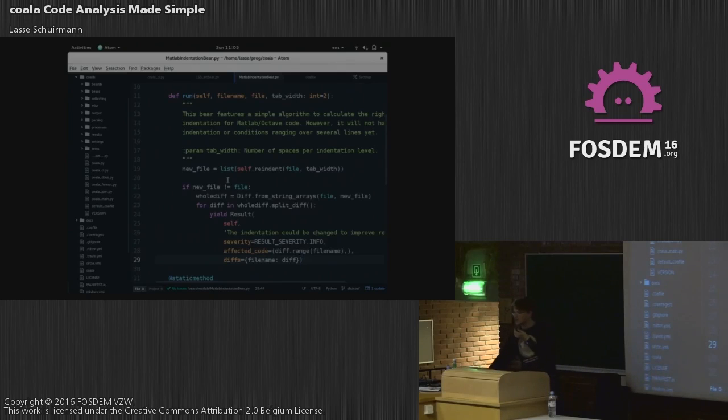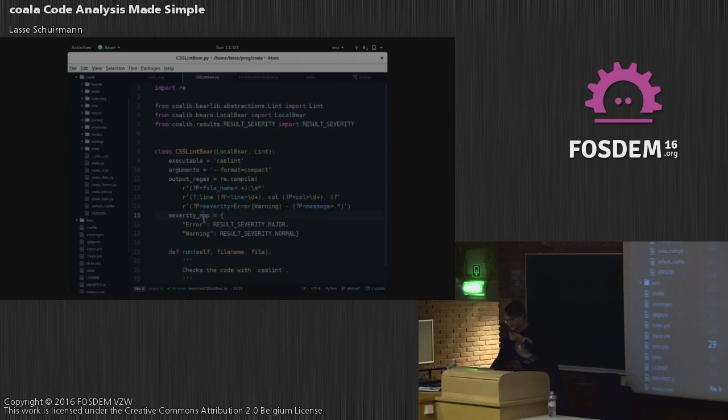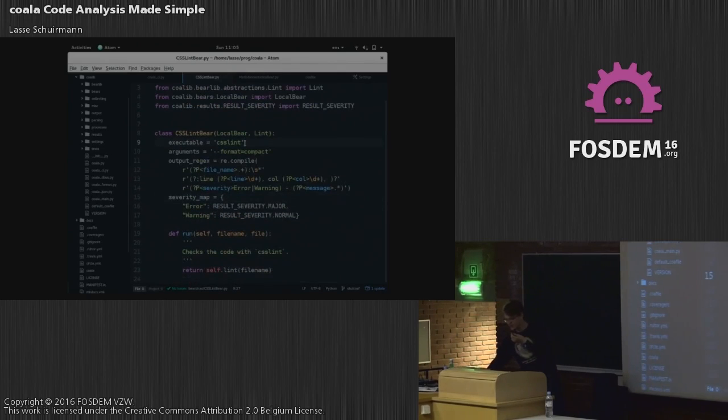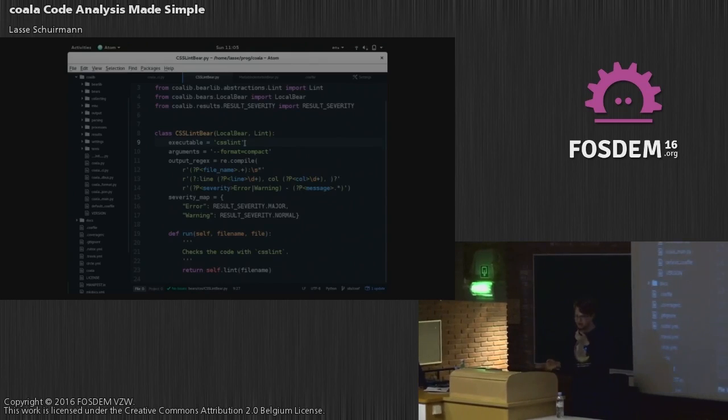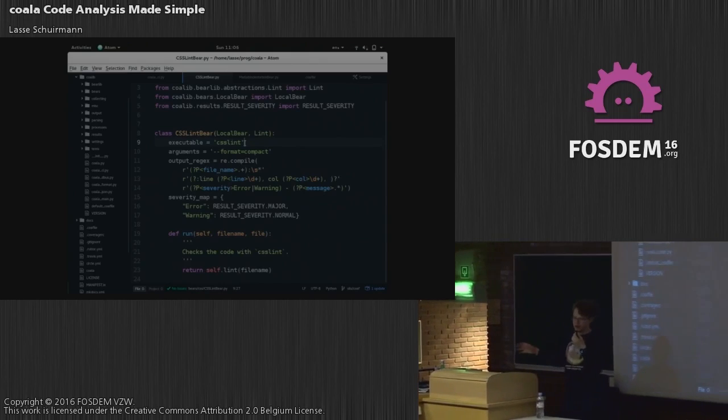You can also integrate other tools in it. For example, here that is CSSLint. You just specify the binary, give it a regex, and then you can use any other tool right from within Koala. Because the goal is to reduce redundancy and not create some. So that it can be used for any kind of analysis on text.